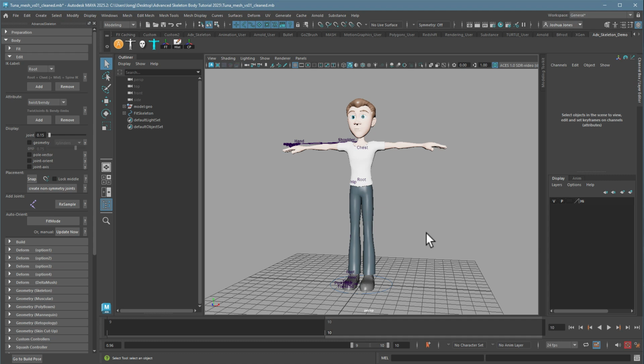The great thing about Advanced Skeleton, one of the reasons why I think it's the best on the market, is because you can actually test it out, see how it works. And if you don't like how the rig is working, you can pull it right back out, make adjustments, and it just takes seconds to do this. If you're doing this on your own, it would just be a nightmare of work to make this rig adjust over and over again to better joint placement.